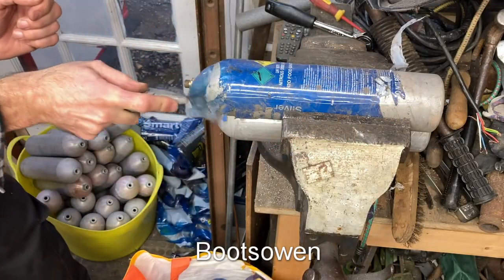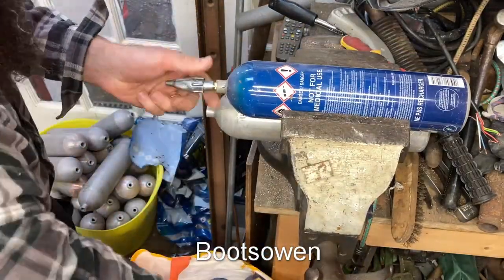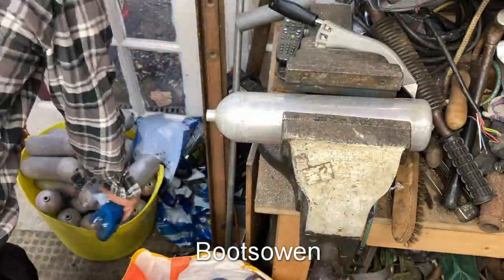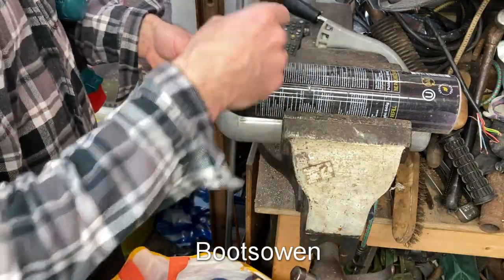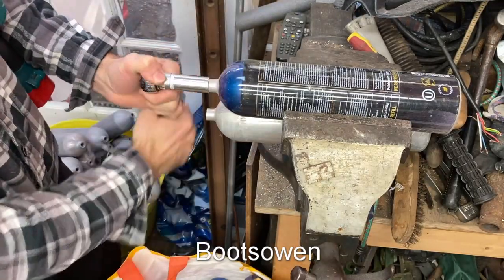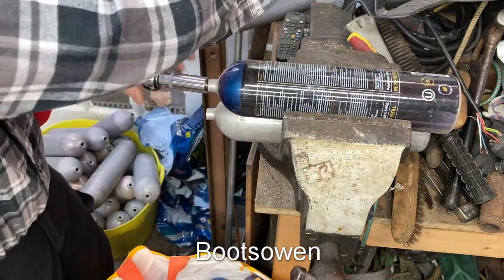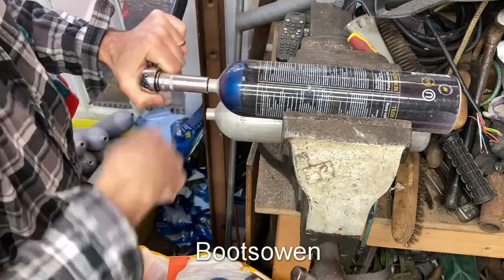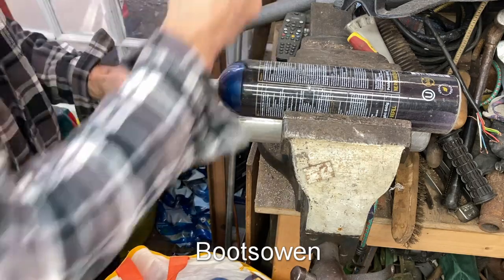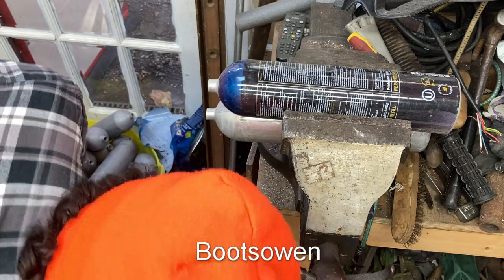One's seen better days. So they don't like these in scrapyards if the stopper is in. Because then they could be a pressure vessel. They're still a pressure vessel, but they could be pressurized. We don't want to deal with that. That's fair enough.